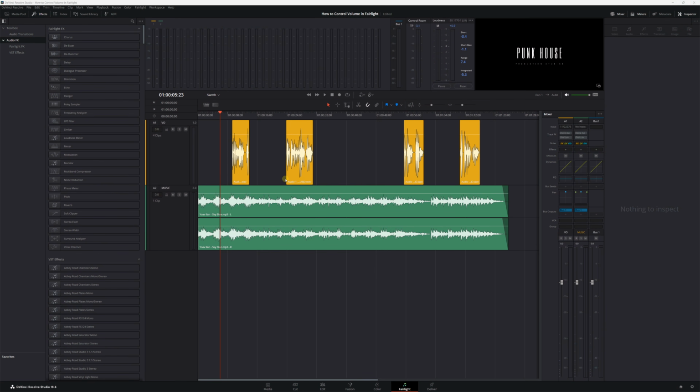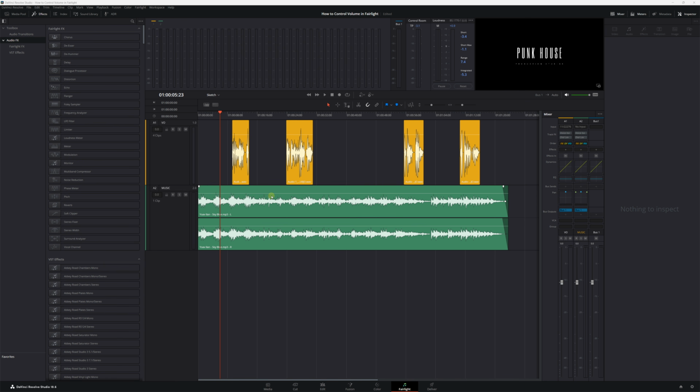Okay, we're back in Fairlight, and let me just run over the situation here. We've got a voiceover track with some dialogue clips in it, and we've got a music track with a music clip in it. The goal of all of the exercises we're doing today is the same: we're going to make the volume of the music go down while we're talking and go back up while we're not talking. And the first way we're going to do this is with keyframing.